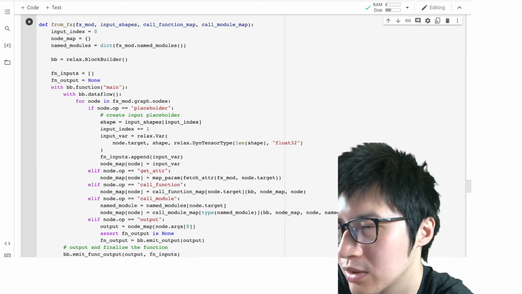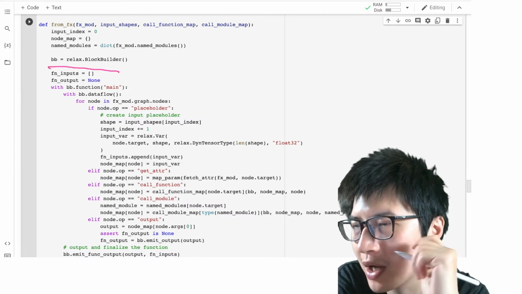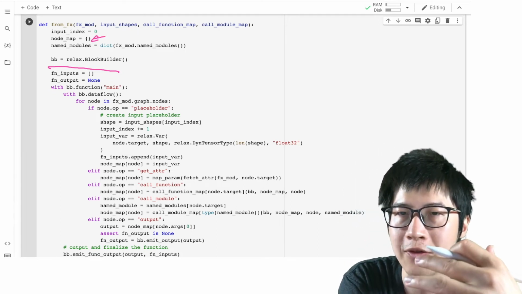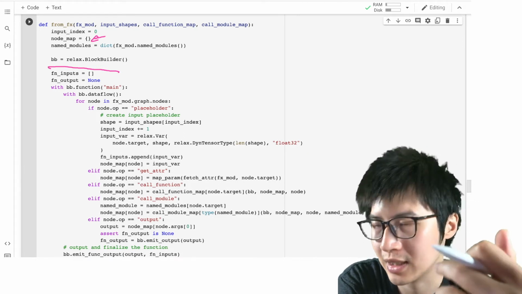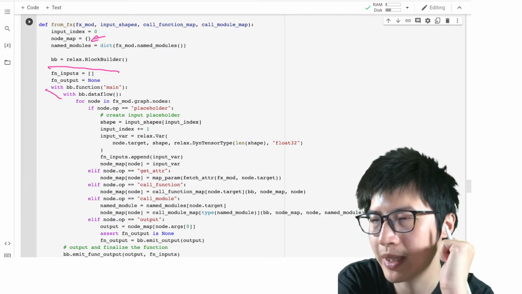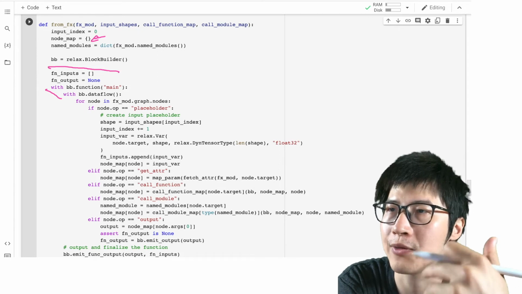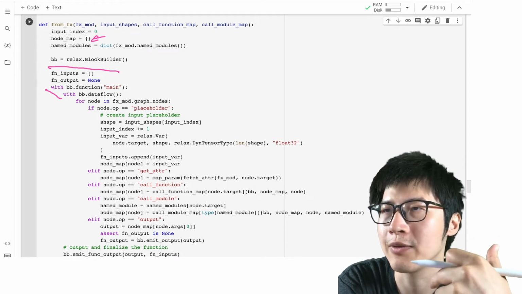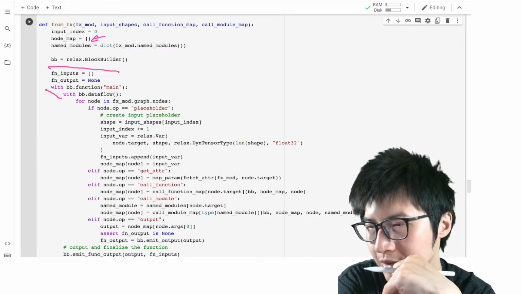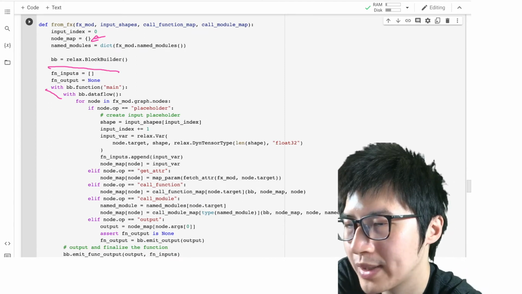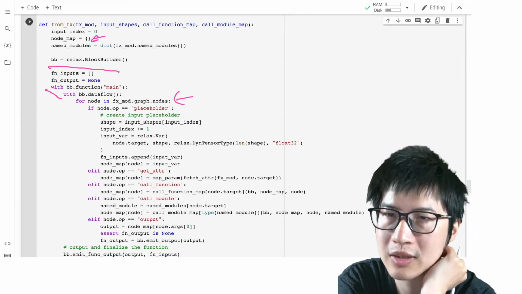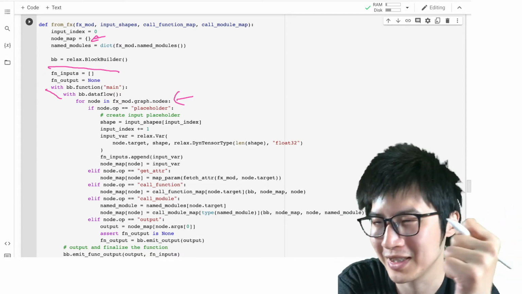First, we're going to create a block builder. And here, we're also going to create a node map. The node map maps from the original fx node onto the translated node in the target computational graph. First of all, we're going to create a function called main. Because fx is a purely data flow block, a pure data computational graph, we can just encapsulate it as a computational graph block. The next step is to iterate through the nodes in the fx graph. In this case, the nodes are already in topological order, so it's safe to just iterate through in this topological order.